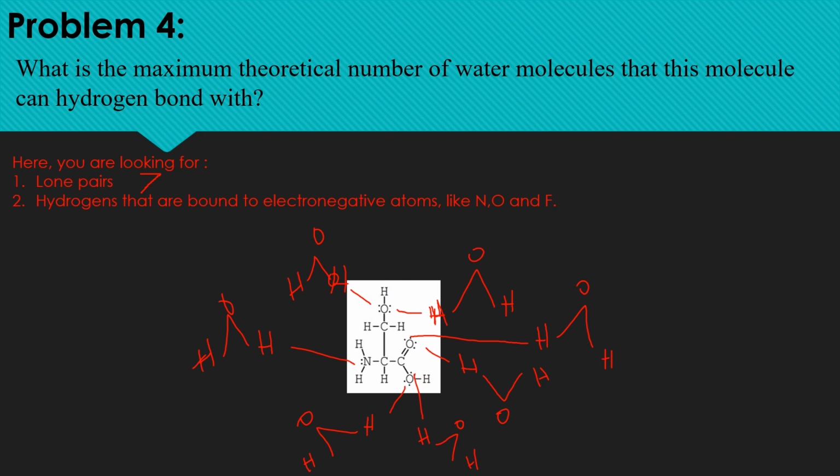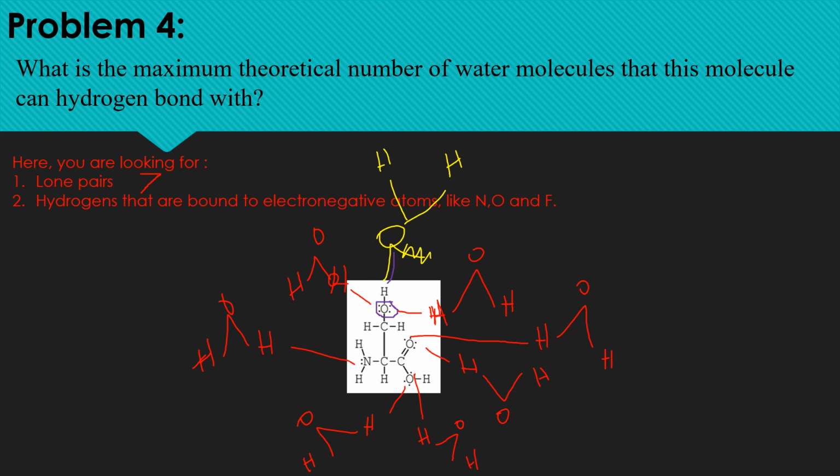And then we have to look for hydrogens that are bound to electronegative atoms. So we'll start at the top. And I'll do these in a different color. Let's do purple. So this oxygen at the top is bound to a hydrogen. Oxygen is electronegative, so that hydrogen, oh, that purple is not dark enough, let's use yellow. Okay, so that hydrogen can bond with a water molecule. So oxygen and then 2 hydrogens. Just ignore this right here.